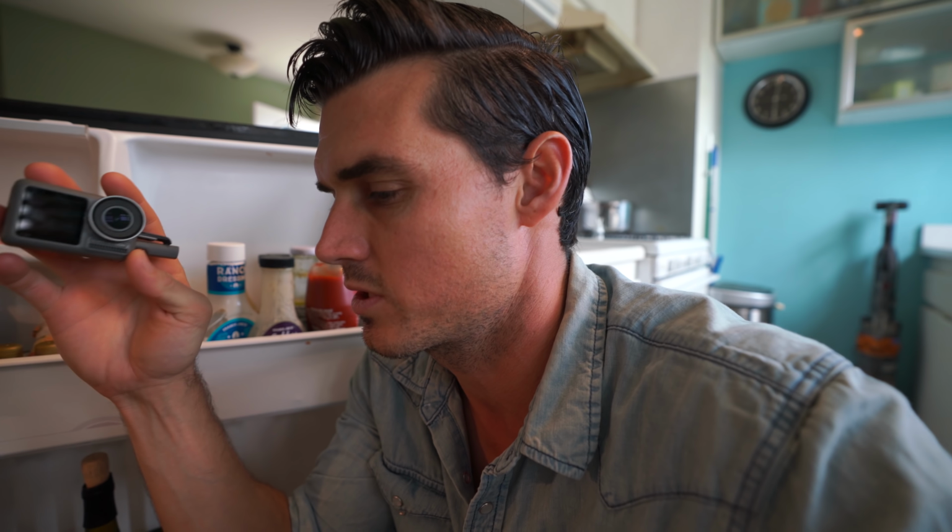All right, so already I'm thinking fridge shot. The fridge shot has already been done though. It's been done by a million filmmakers. So how can we modify it and make it even more impressive? What if we mounted this on top of an item that we pull out of the fridge? That could be kind of interesting.